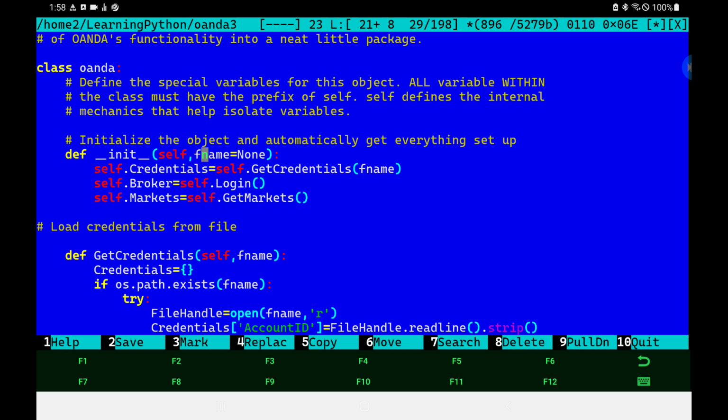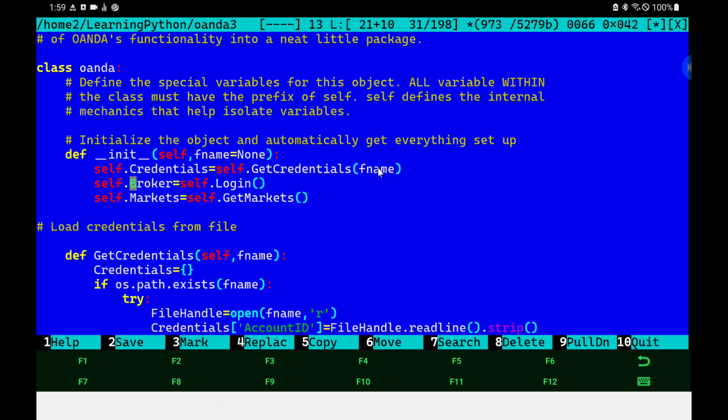So fname can be whatever I want on a drive, and it will load the credentials out of it. Now the important thing here, as we look at this, we start to see some of what we recognized from the first previous lessons. The init function automatically does certain things for you. In this case, it is going to get the credentials from the file name we want.